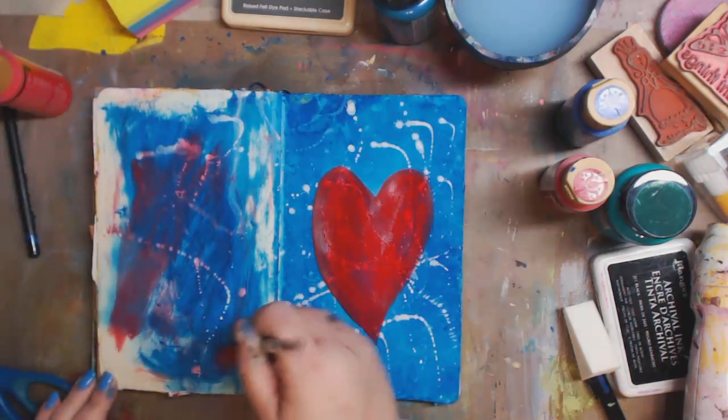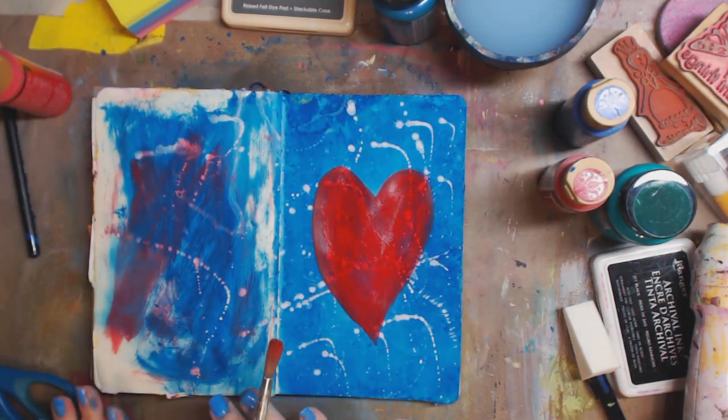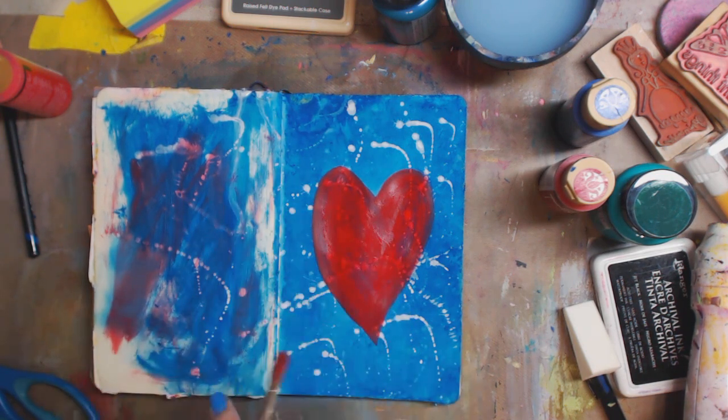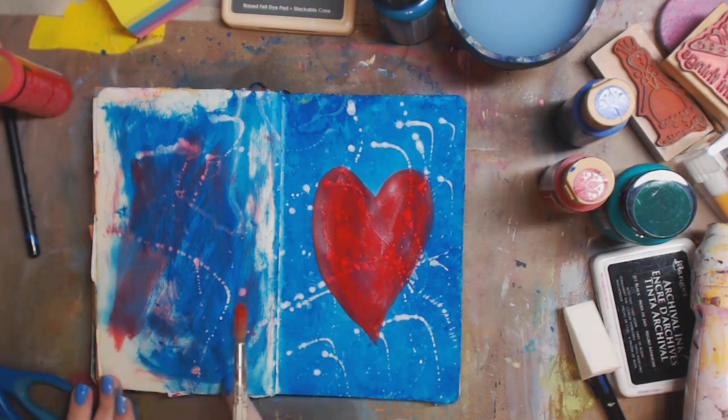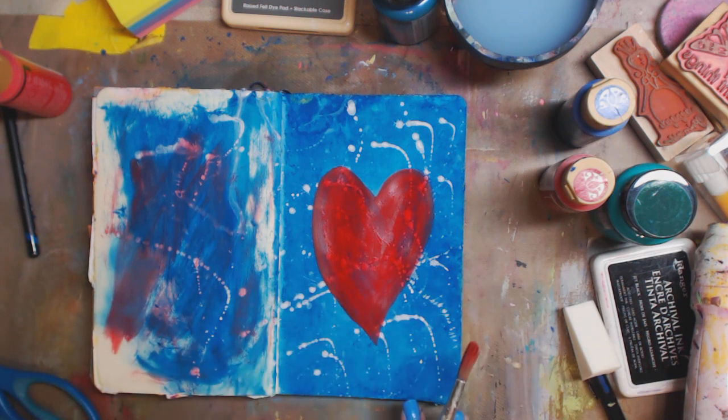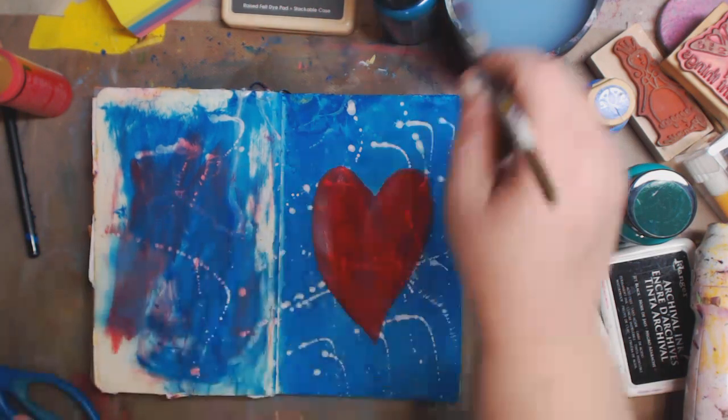Now here, see, I'm doing this on this side. And I know you guys keep asking me to show you my other art journal books that I've made and used out of magazines. They're in the pile behind me that I have to go through, and I just didn't feel like doing it this morning. But I'll do another art journal page one of these days using the same colors, so you can see, but it won't be the same page, if that makes sense. So I'll just keep wiping there.